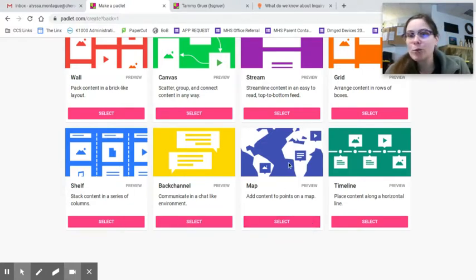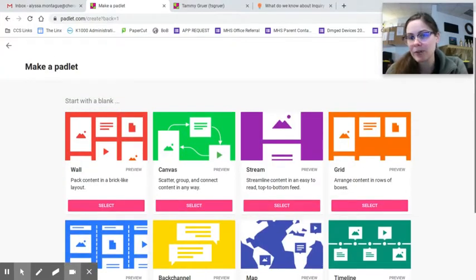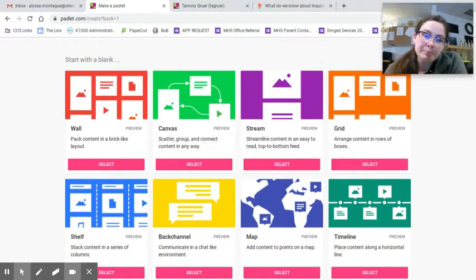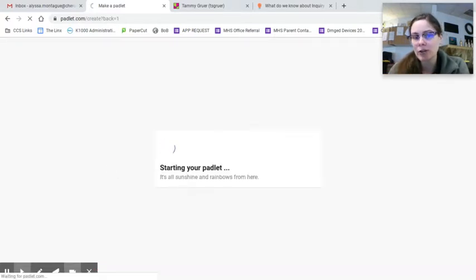This map one I think is really cool. You can put a map into the background and then students can add contents to that map, so they can point out specific locations, write up posts about certain things they've learned about geographical areas, things like that. So that's pretty cool. And then the timeline is the last option. And just like you think, that's a timeline. So it puts all your posts on a timeline and kids can go through and order those and build a collaborative timeline. So I'm going to actually select this wall option. It's just the most basic one and show you how to use that.